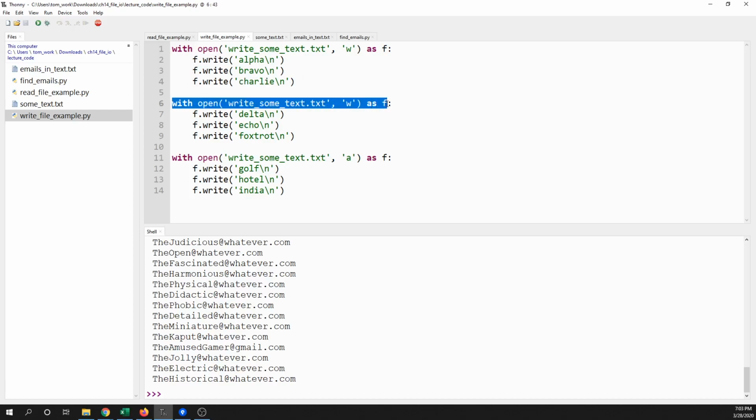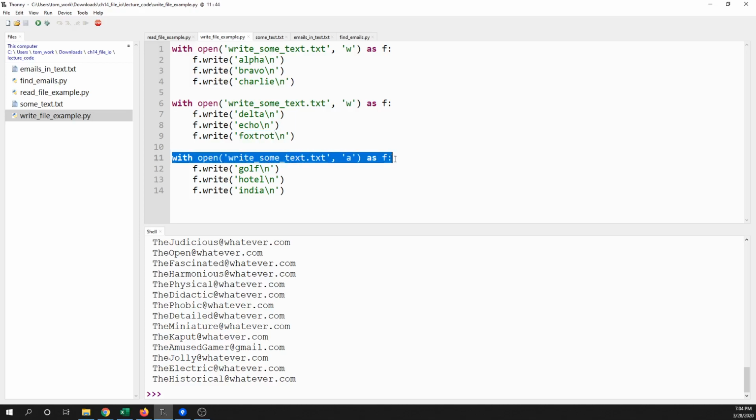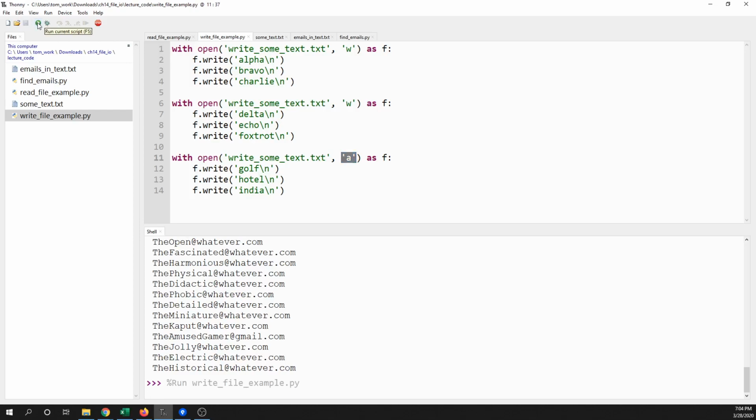So then it's going to close the file. Here we're going to open it back up again, and since it's being opened up with the W, what we're going to see is that this Alpha, Bravo, and Charlie that were in there is not going to be in there anymore. It's going to get overwritten. And so the very first thing in the file will be Delta, Echo, and Foxtrot when we open it up. The file will get closed again, and then we'll open it back up again. In this case, we are appending, so we have the A there. So we'll see Golf, Hotel, and India added on to the end of the file. All right, so let's run this.